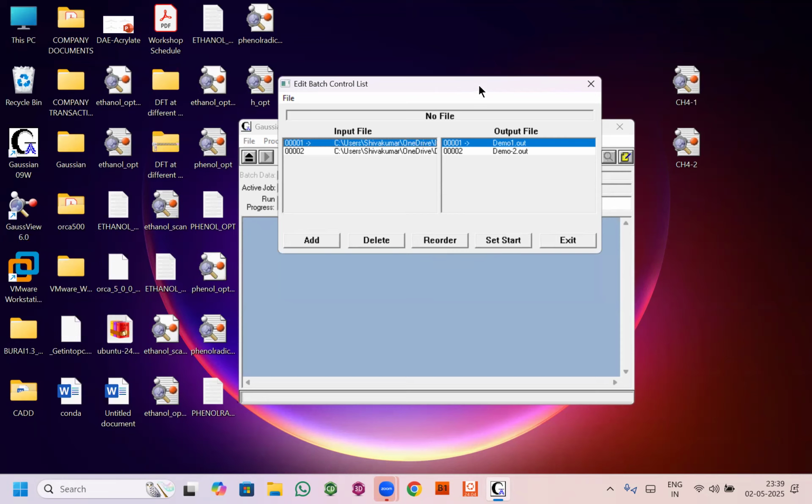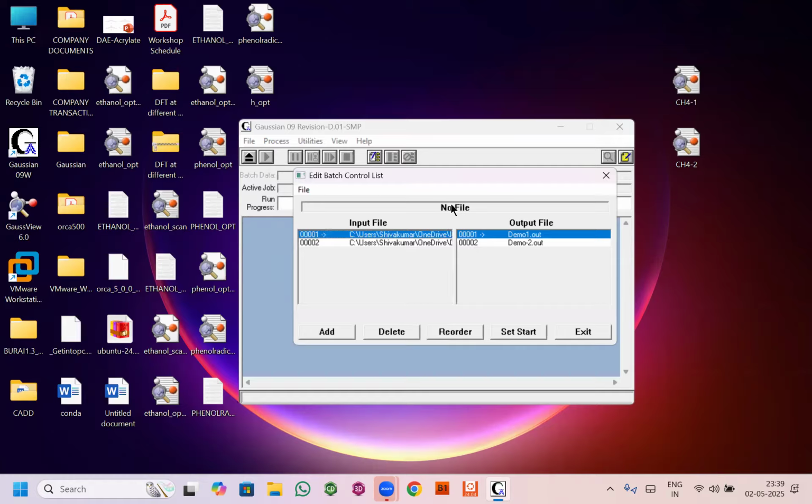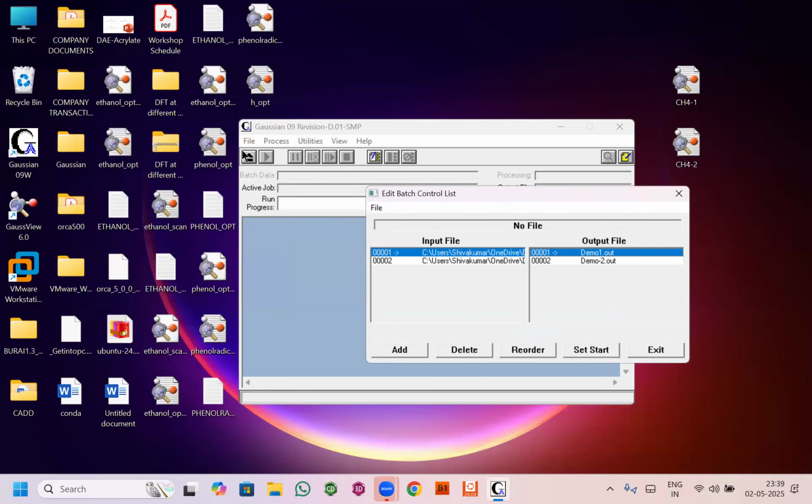I think it will upload the file. Yeah, it is uploaded. Now you just click on the file. Once you have done that, you have to save this. To save it, click on the file menu. Don't get confused, the file menu is here also. We have been uploading the individual input files.